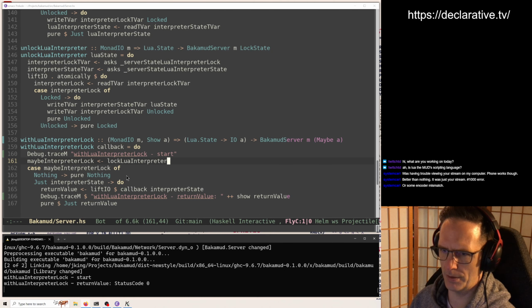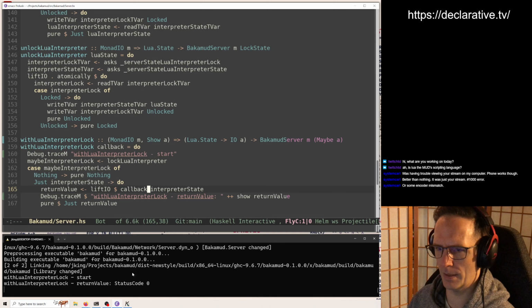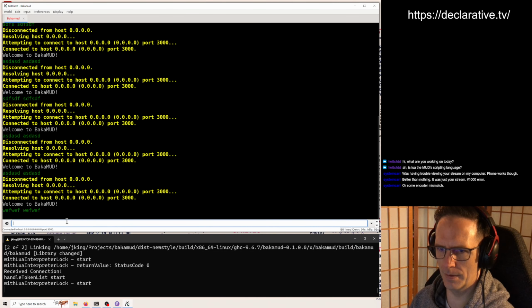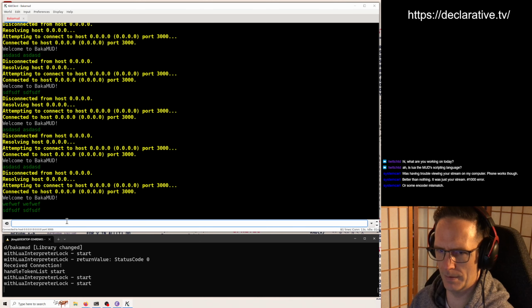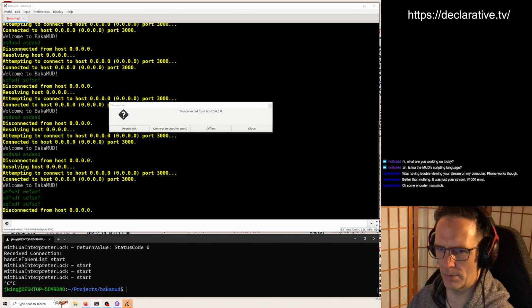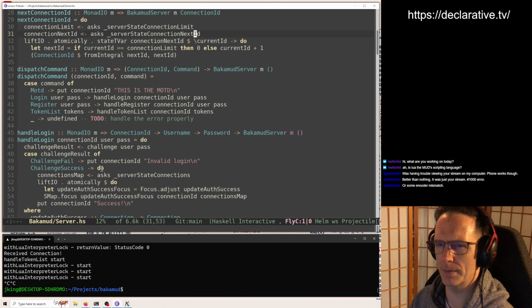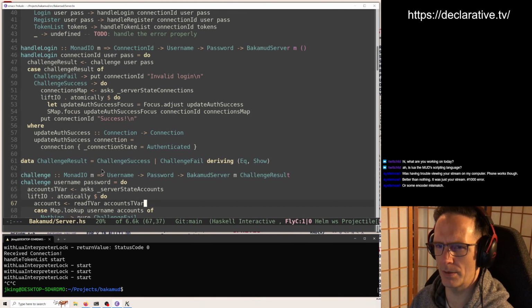Okay, we get a return value status code 0 from our callback at the beginning. I think that's expected for that one. Okay, we get nothing. So we might not even be getting the interpreter lock when we get to that part, potentially. This might be a bad design, or good design, and I'm just not using it right.